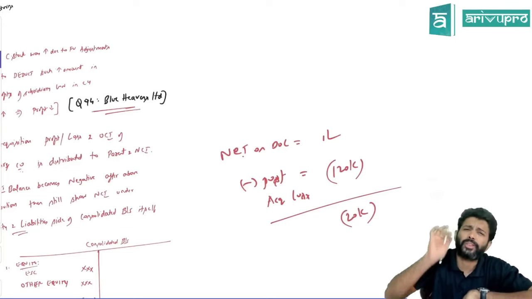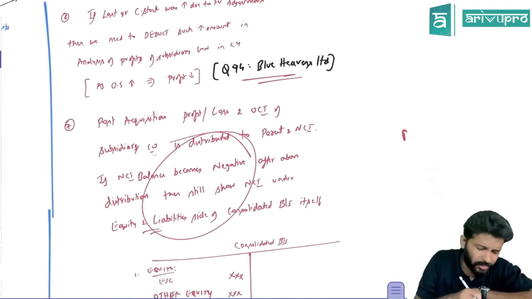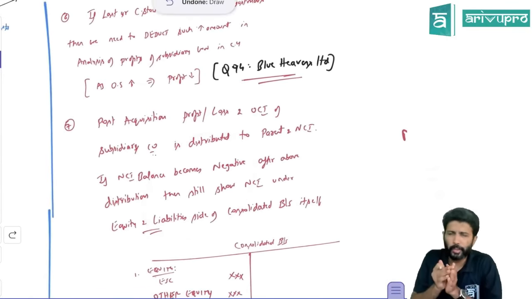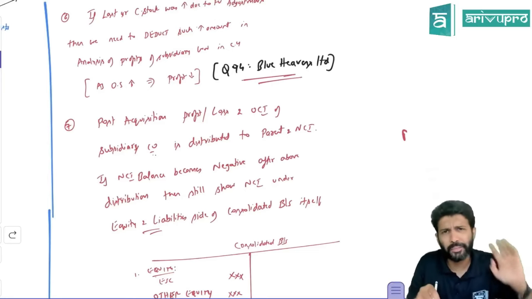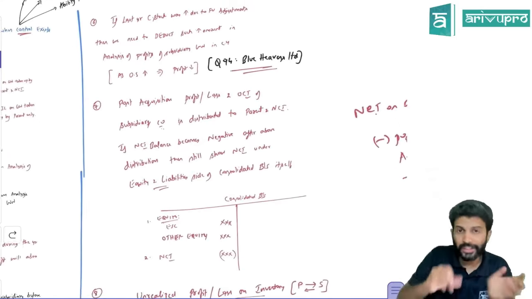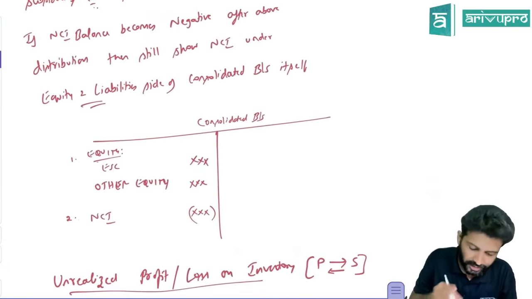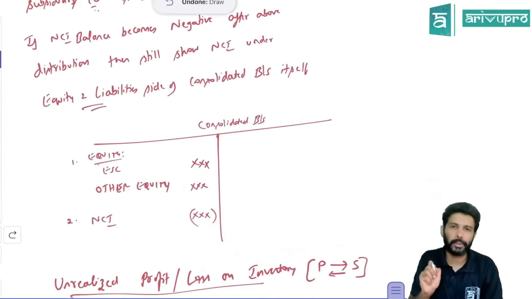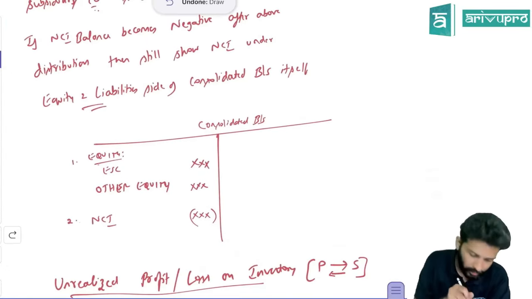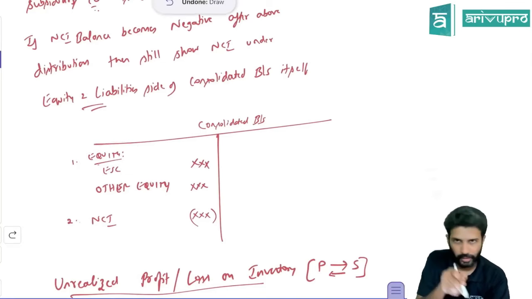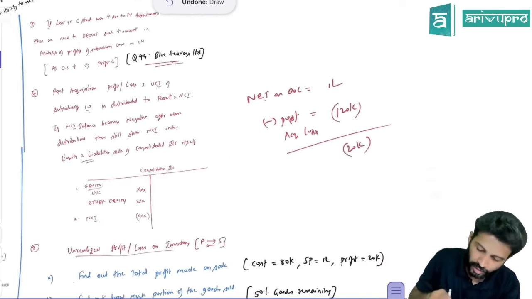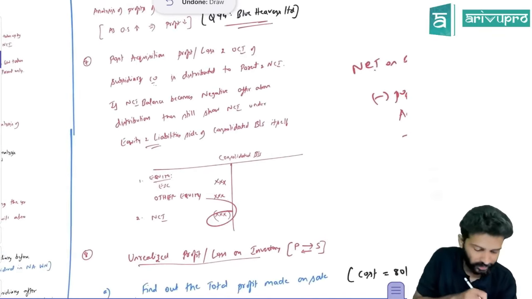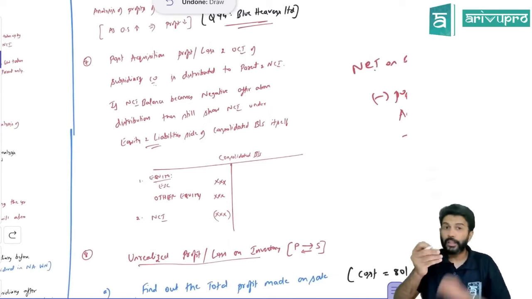Okay, what Ind AS 103 says is it doesn't matter whether it is positive or negative, don't bother. If it is post-acquisition profit or loss or OCI item, simply distribute. If NCI becomes negative, don't change. Don't show NCI on the asset side now. On the liability side itself, you show NCI as a negative number. Don't change the category. Okay. And let it come on the equity and liability side itself. Here you first show equity, and below that equity share capital and other equity. Below that you show NCI. NCI you show now here, how much have we got? 20,000. This 20,000 you show as a negative number here. That's all the standard says.